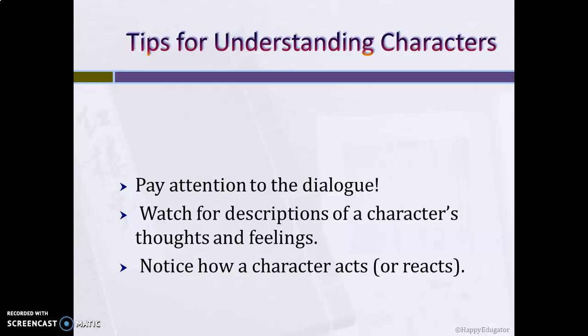So, some tips for understanding characters. Pay attention to the dialogue. So, pay attention to what's being said. Remember that there are two types of dialogue: dialogue that is spoken and that we see with quotation marks, and dialogue that is internal, that a character is saying to his or herself, that we often see in italics. So, pay attention to that dialogue. Also, watch for descriptions of a character's thoughts and feelings. Sometimes the author will give us descriptions of how a character really feels and what they really think. And pay attention to how a character acts and how they react to different situations.